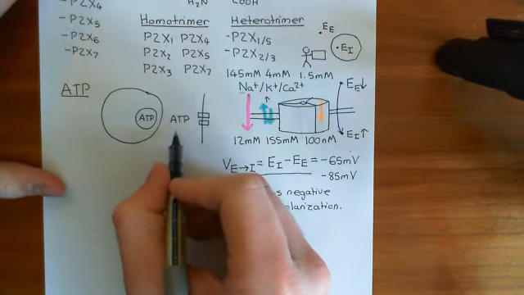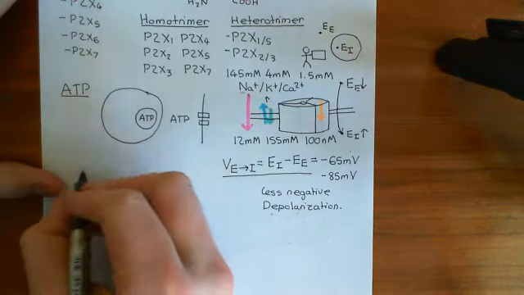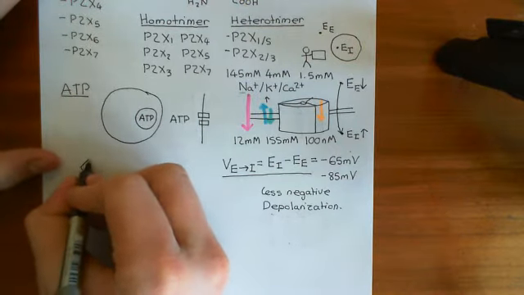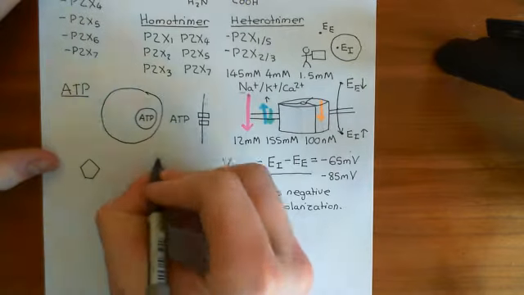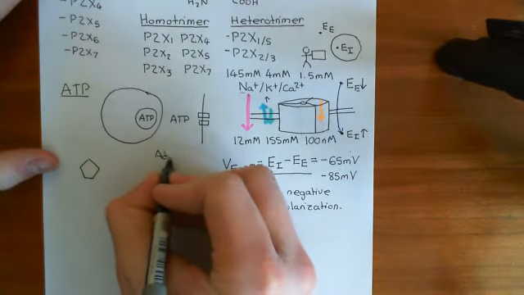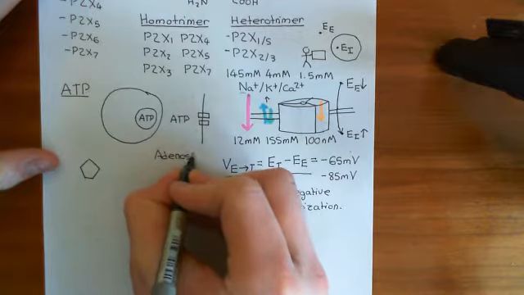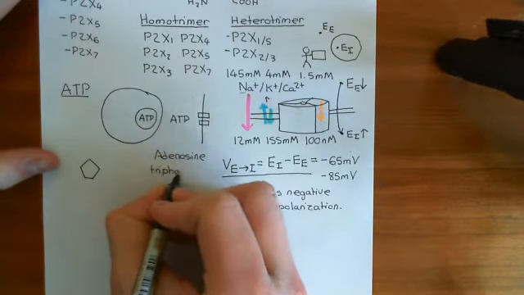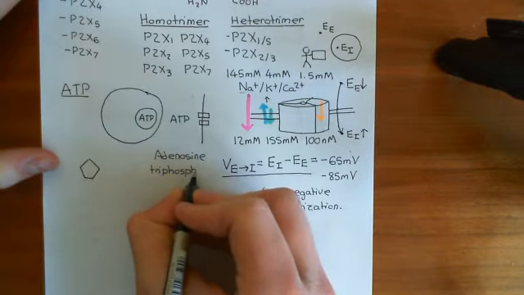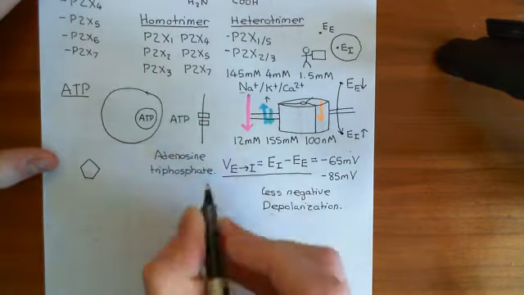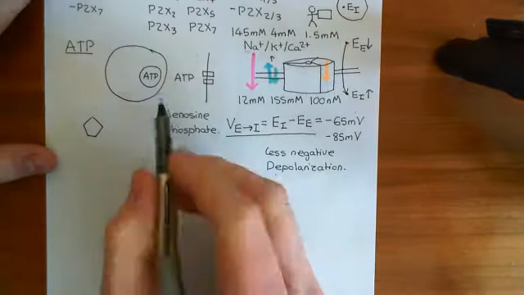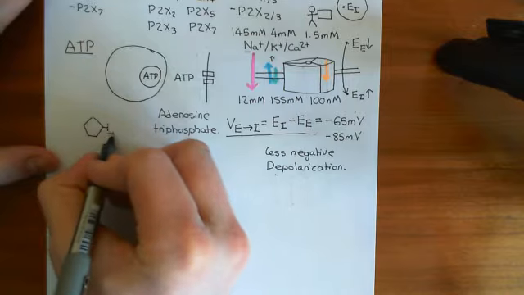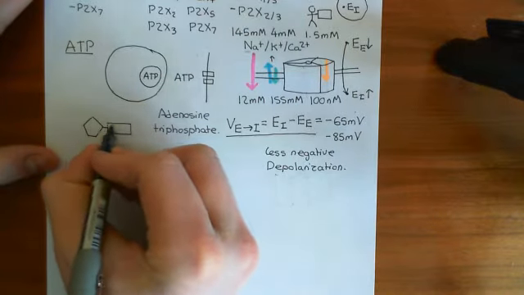So how is the ATP degraded? Let me just draw you a little cartoon of ATP. ATP stands for adenosine triphosphate, and I think I'll write out the name before I start drawing the cartoon. So adenosine, that's the A, and then the TP is for tri, and then phosphate. In order to understand the structure of adenosine triphosphate, we need to know what adenosine is. Adenosine is the name for the organic base adenine.